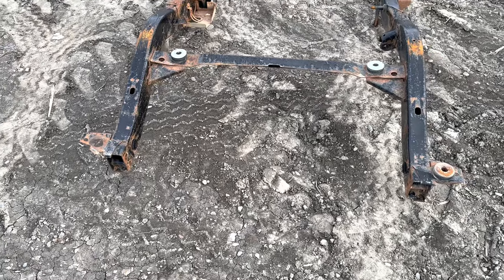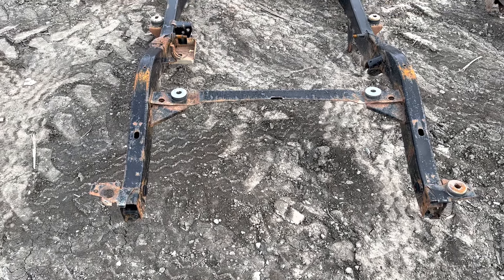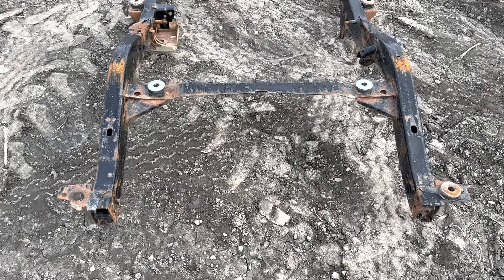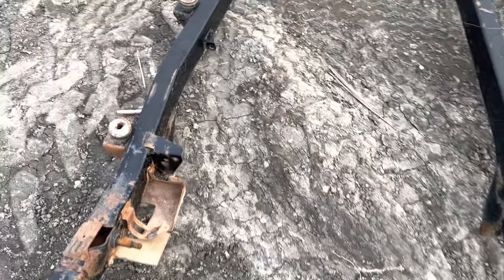That would up the price; if you want to do it yourself, that's going to save you some money. Although it's not cleaned up, we've scoped this frame and it looks good inside. Really nothing on this frame that's concerning other than that, which is, like I said, a bummer. Even the top subframe, gas tank rails — nice and clean. I'll flip it over here in just a second.